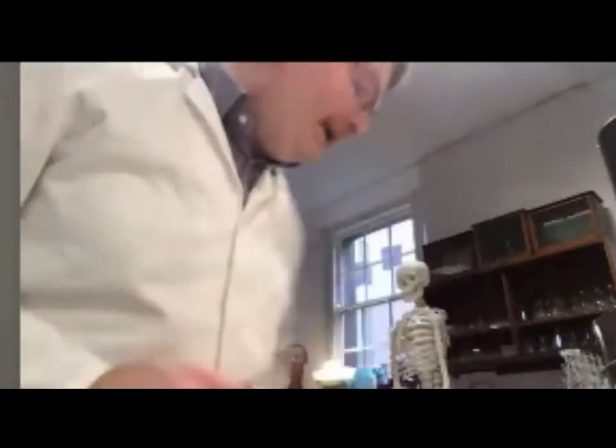So we're going to set this up. We're going to take some soil from the base of a pot plant, because it's fresh and damp, and we're going to see if there's anything living in it. It's from topsoil. Use a spoon. This is actually, we often call these geranium, but they changed the name of it in the 1700s, and we're just very slow at getting used to that.